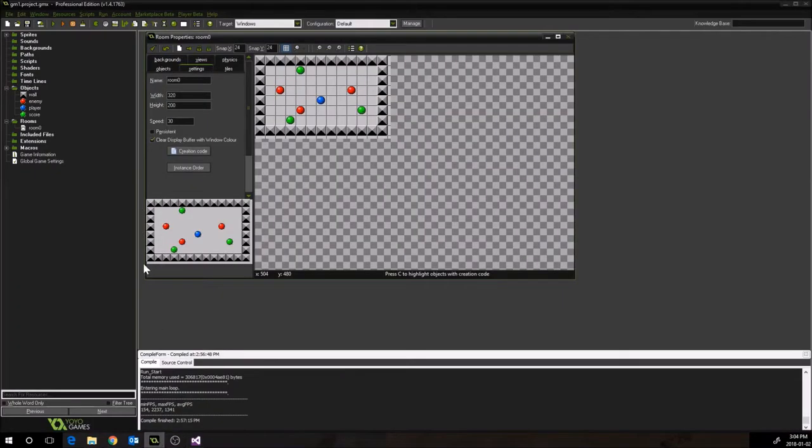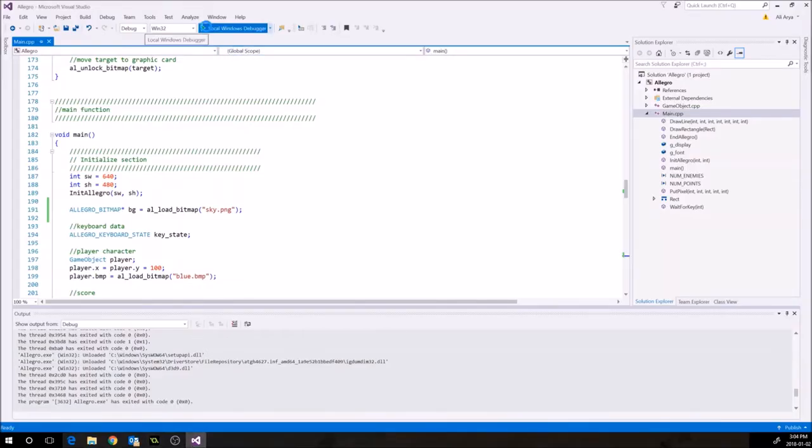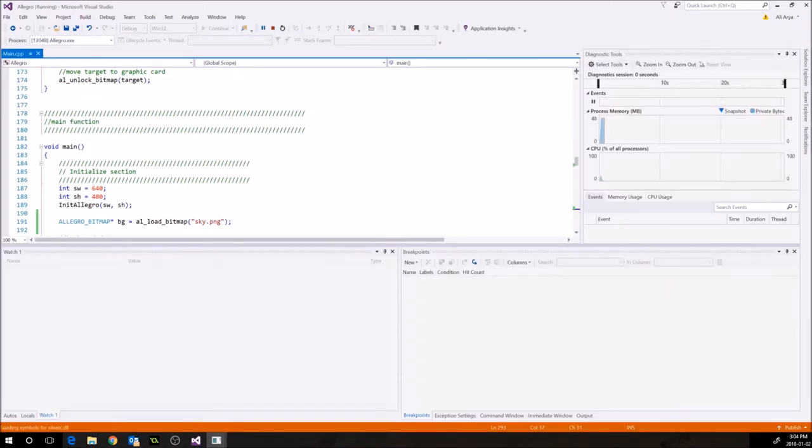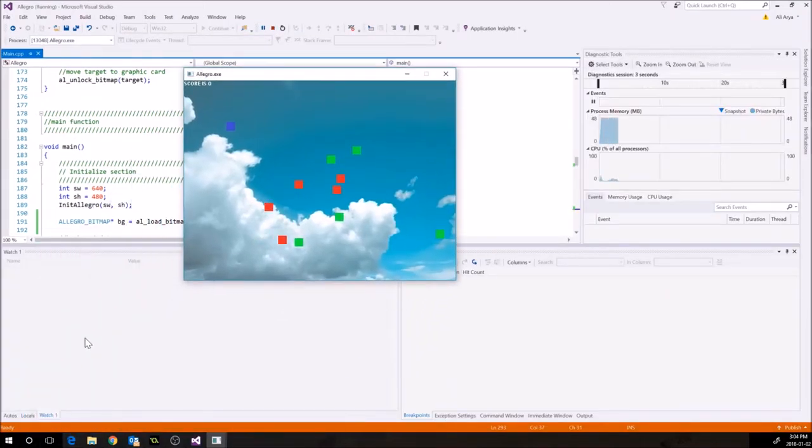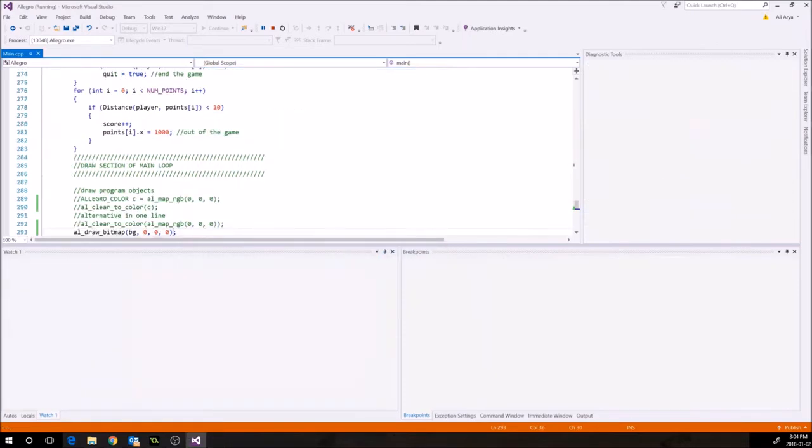Alternatively, we can use visual tools for creating computer games or other types of applications. So for example, if you consider the game that we just showed, it includes three different types of objects. You have a player character, the blue square, we have some scores, which are the green ones, and we have some enemies that we have to avoid.